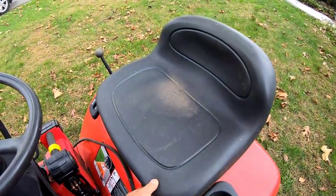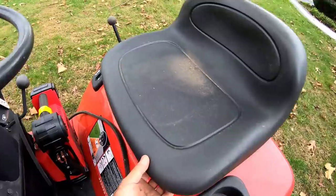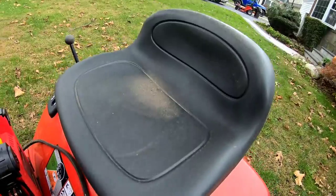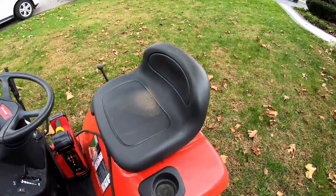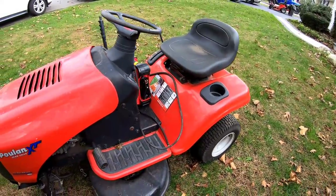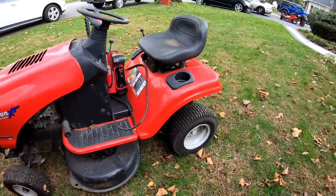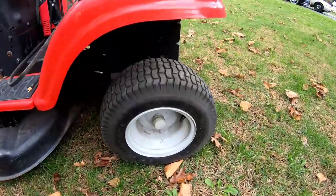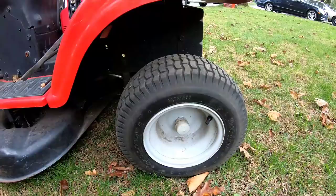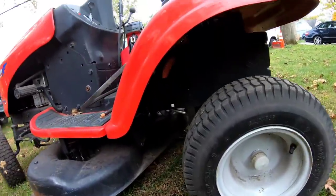The seat is like a Murray rubber, just a rubber skin over it, and it never goes away. It never breaks. So, good seat, excellent condition, right? Really good shape. It's got really weeny wheels on the back, though. It's like 16 inches. It's got a deck, too.